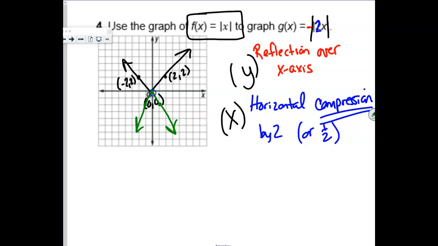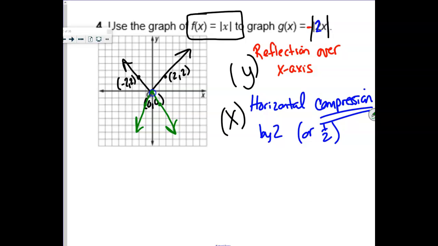Now, I know what you guys are going to tell me, besides that's an ugly graph. You're going to tell me, Bruzo, that's weird, because that really does look like a vertical stretch. Does that look like a vertical stretch to you? If someone just walked in right now, they'd say, wait a minute. There are certain functions out there where vertical stretches and horizontal compressions look identical. The reason this one had this issue is because it was placed at the origin, and it's real hard to see what's going on.